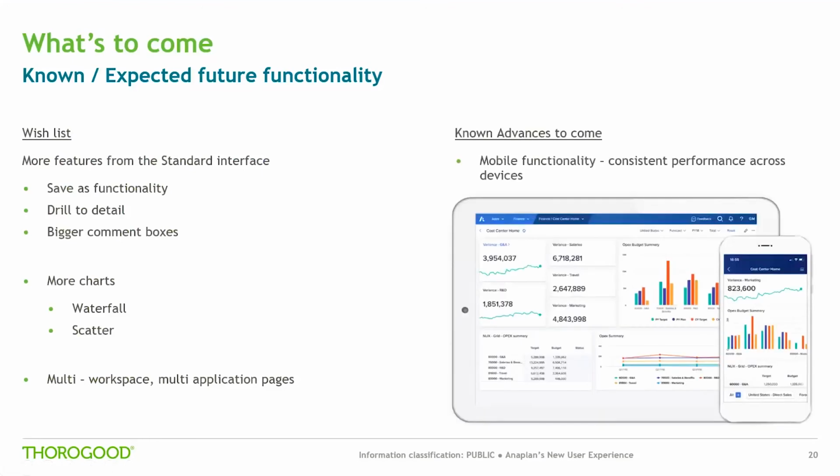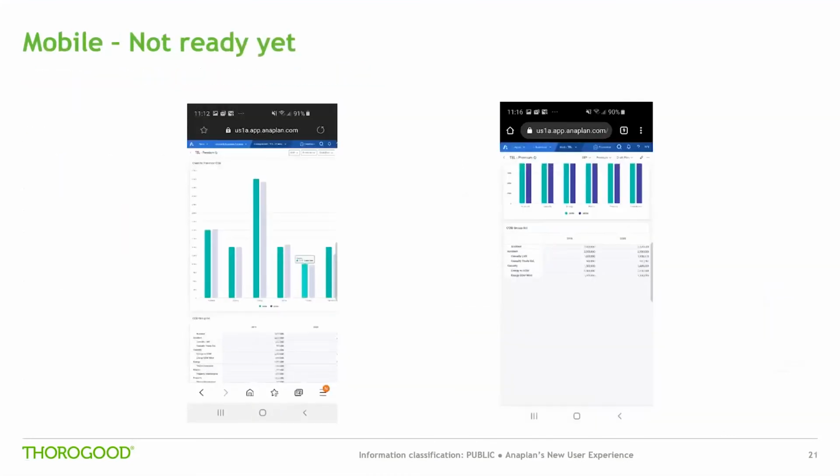Now, what we do know is coming is more on the mobile functionality. Key part to show the consistency across all the devices. Now, they have been working on that. There is some configuration, it appears, needed to get them working on certain devices, and I've just been in touch with Anaplan about getting that set up, but I haven't got it ready for you today, unfortunately. I did have a go, and this is what I saw on my mobile phone. It's not quite as good as you would hope for, but as I say, I think that's a configuration issue in large part.